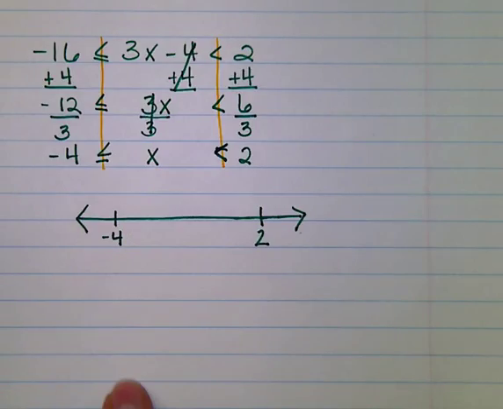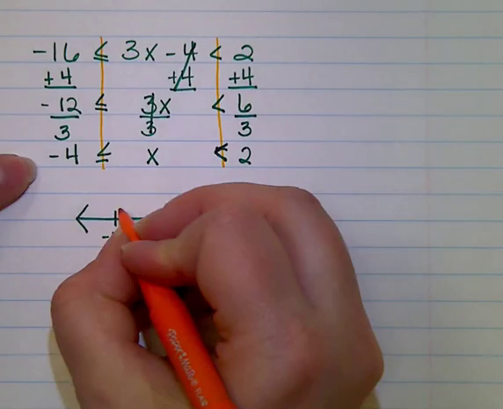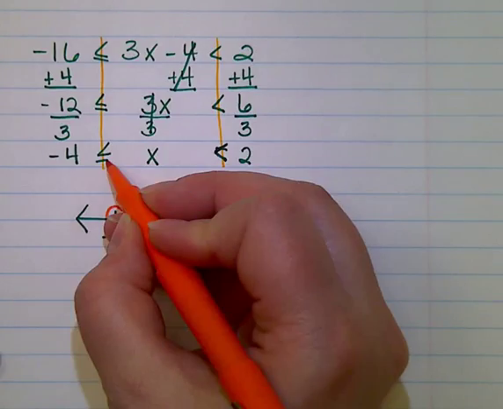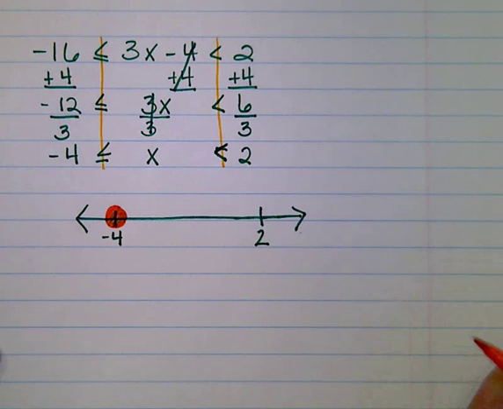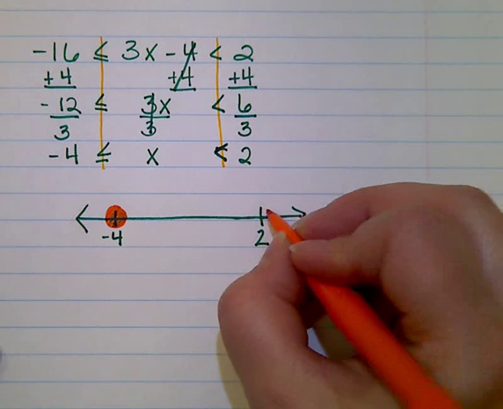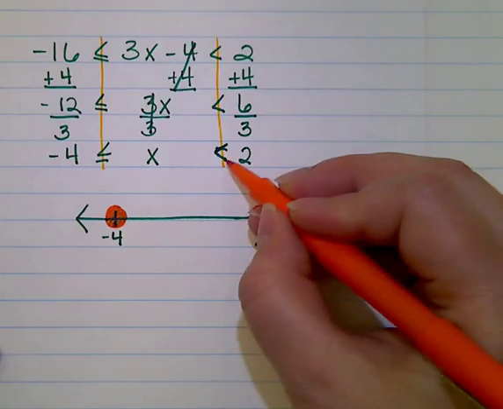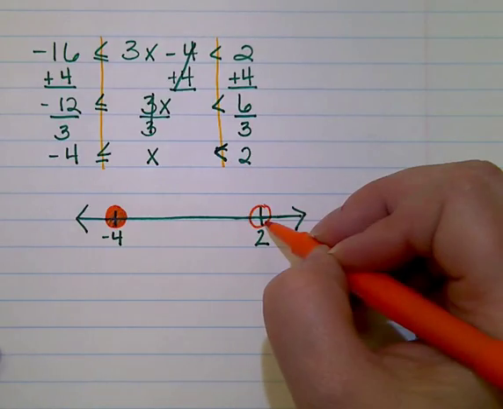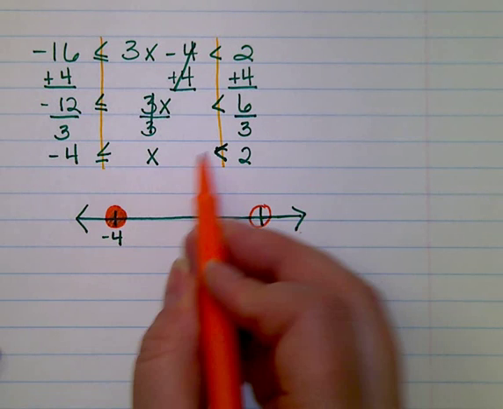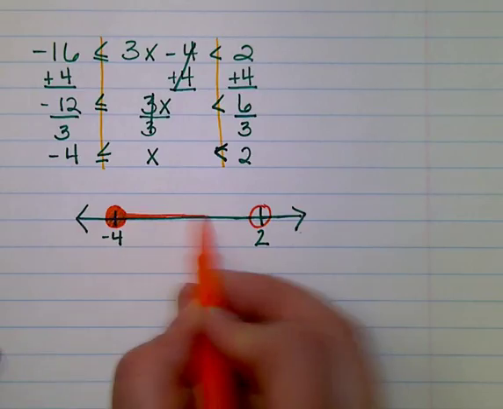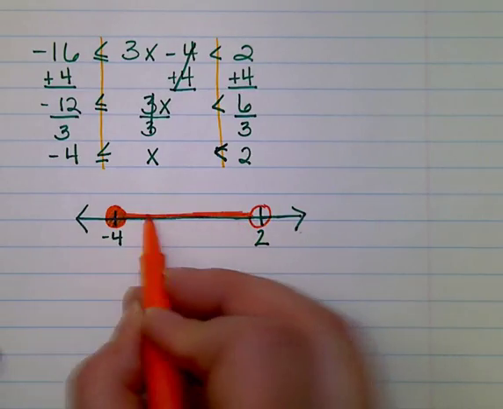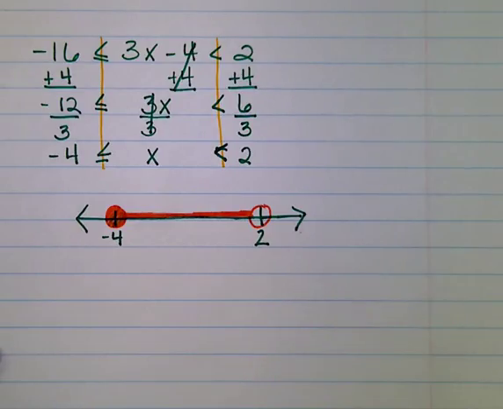So let's get our circles on the graph. My circle goes on the negative 4. It can equal a negative 4, so we shade this in. I'm going to leave that for a minute and come over to the 2. My circle is on the 2. It is not equal to 2, so that circle stays open. And again, my x's, my answers are all in the middle between the negative 4 and the 2. So my answers are all in the middle. I'm going to shade in the middle. So and problems look like a barbell a little bit.